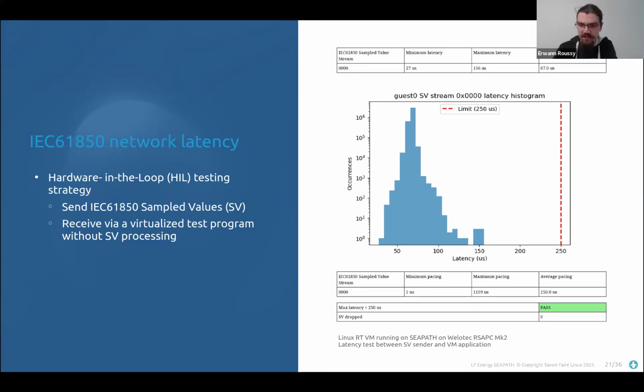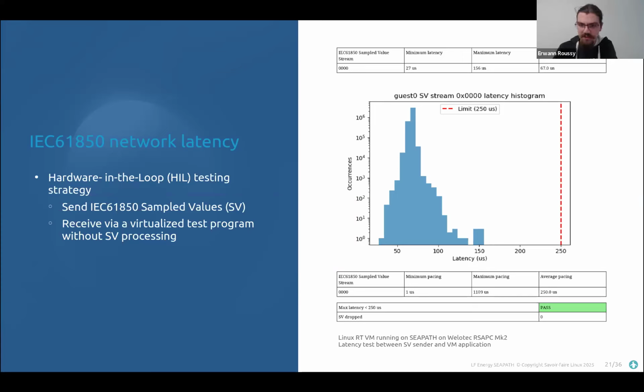Okay, last very important topic to ensure SEAPATH requirements is the high availability cluster. So that's where we deal with the high availability question. What is the cluster? Until now, I was only talking about one hypervisor. But what happens if anything goes wrong on this hypervisor? Be it electrical problems, or hard faults on the hypervisor, or anything like that? If you are in that case, you cannot recover your system, and all the software is not running anymore. The idea for SEAPATH from the beginning was to duplicate this hypervisor.